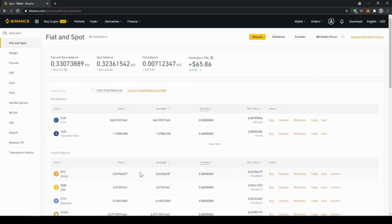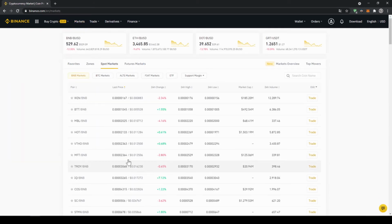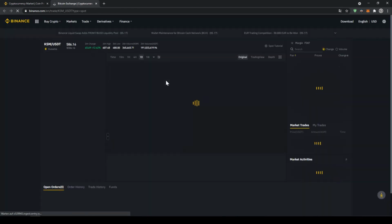To buy any cryptocurrency, we just have to click on markets right here on top. There we can see all the different trading pairs on the platform. We just have to make sure that we have spot markets selected and then fiat markets because we're trading with US dollar Tether. And then here on the right side, we can search for our trading pair. In this case, you want to buy the cryptocurrency Kusama. So we're going to go to the search bar and type in the symbol, and that's KSM, and then USDT right after it. And then we can select the trading pair right here.